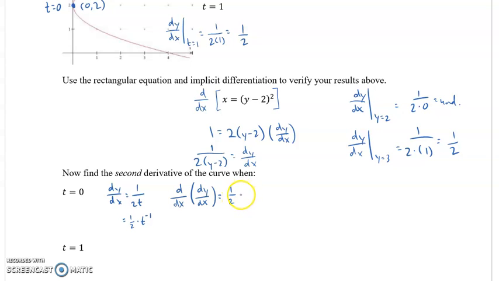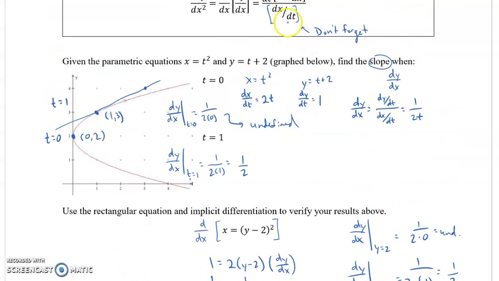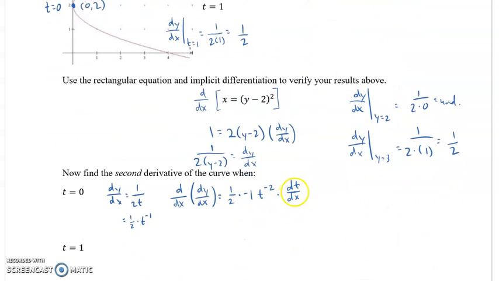So that's going to mean bring that negative 1 out front, drop the exponent by 1 down to negative 2. And since we're taking the derivative with respect to x, the chain rule says multiply that by dt/dx. Well, that's actually the reciprocal of dx/dt. So multiplying by dt/dx is the same thing as dividing by dx/dt. There we go. So this first part is going to be negative 1 over 2t squared, right? Because the negative 1/2 and the t to the negative 2, that drops down to the bottom.